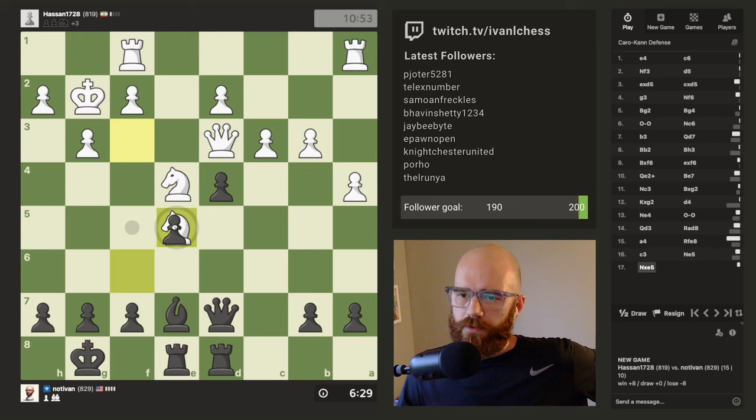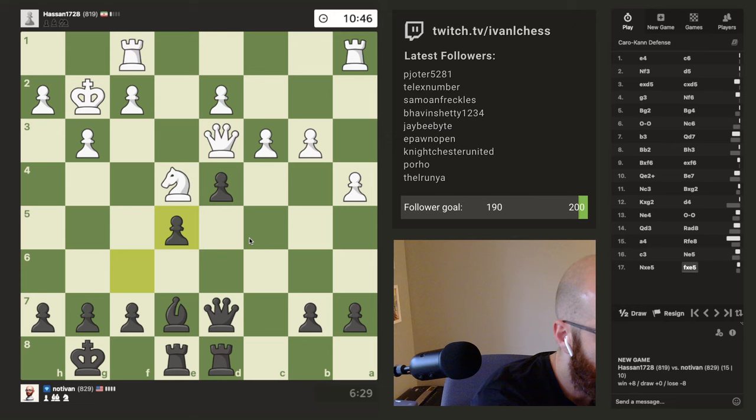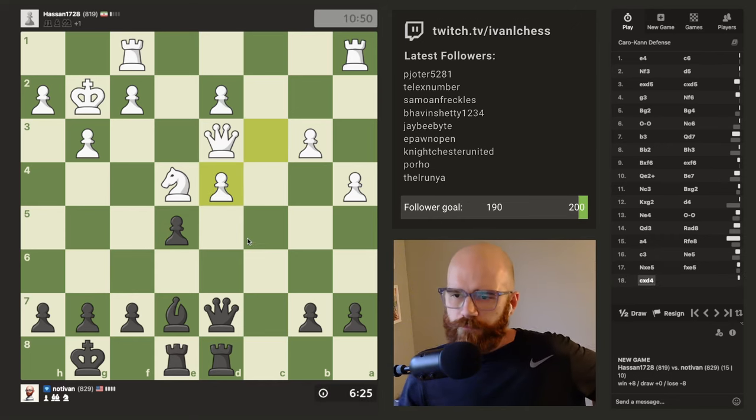So at this point, we can take this knight. I wonder if there's something more damaging I can do here. I don't know. This seems pretty good. I could offer the queen trade here. Taking with the pawn seems good too.